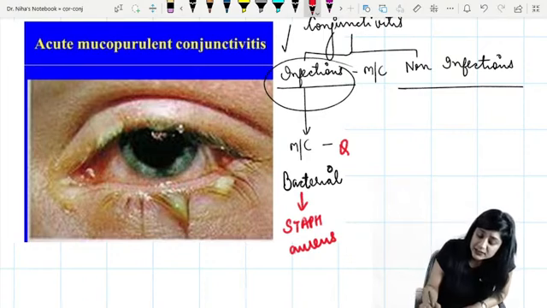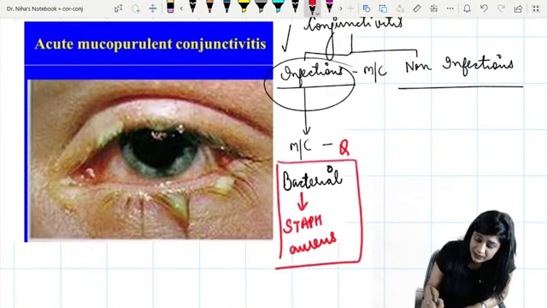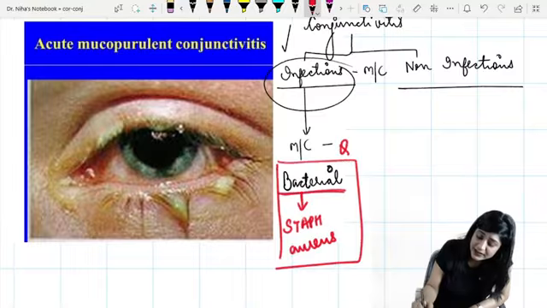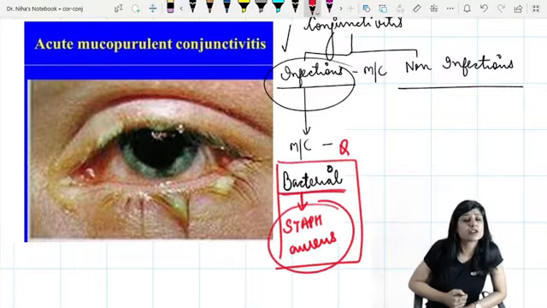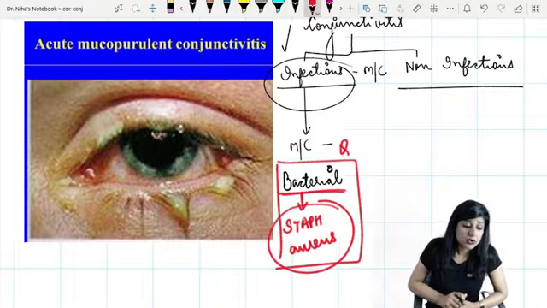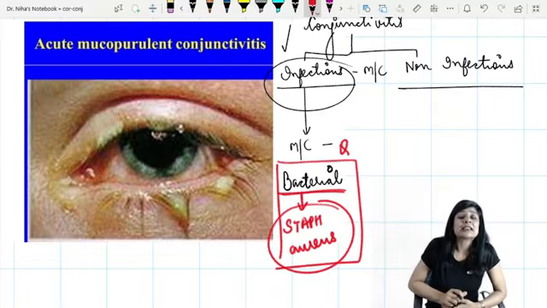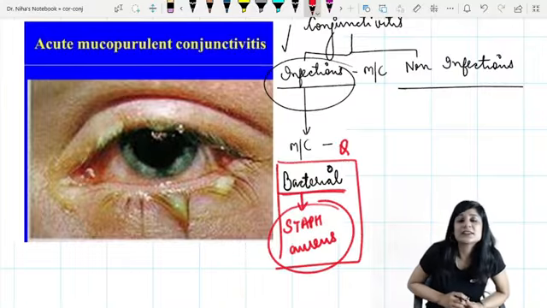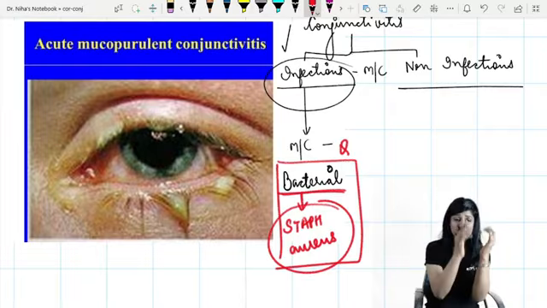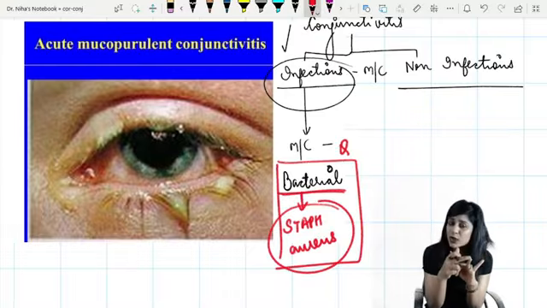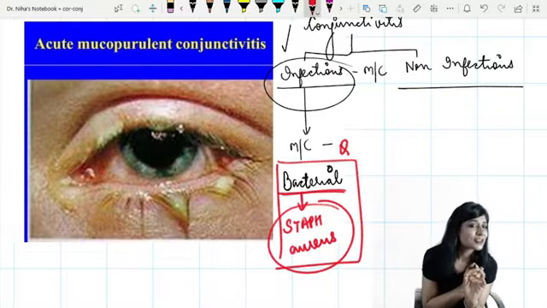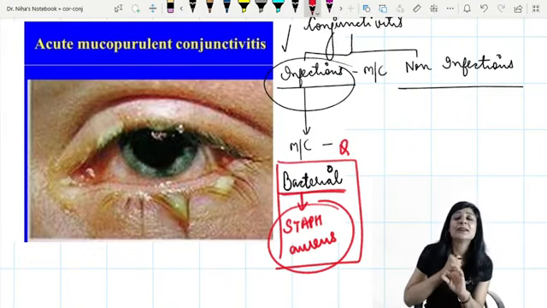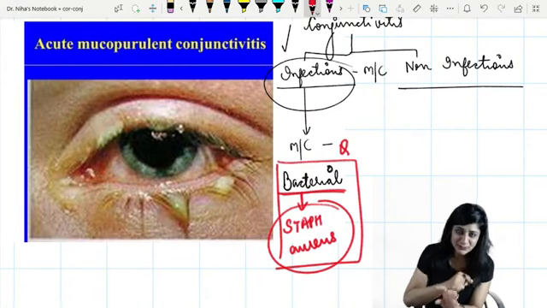So actually it is the bacterial conjunctivitis which is most common in the infections, and amongst the bacteria it is actually the Staph aureus which is most common. So in the final you can say that it is a Staph aureus kind of infectious conjunctivitis which is most common. Infectious most common, in infection bacterial most common. Bacteria's hero is actually the Staph aureus. So it is actually the Staph aureus which is most common.